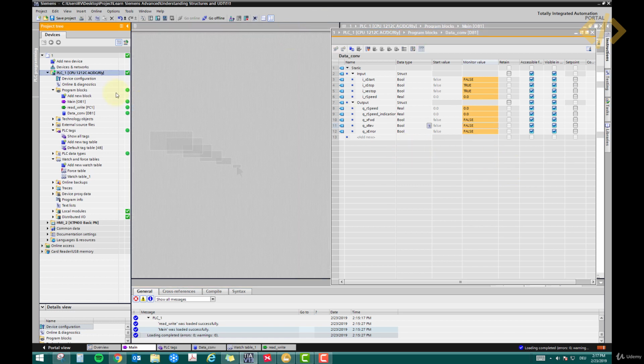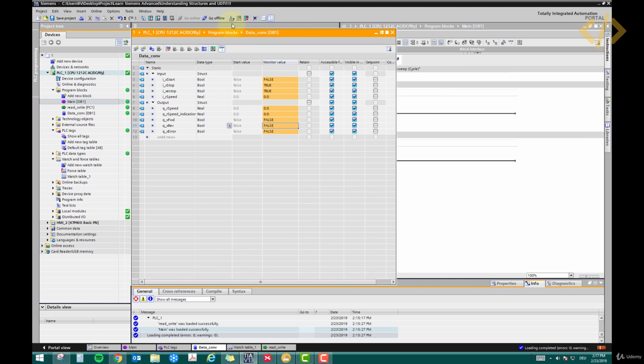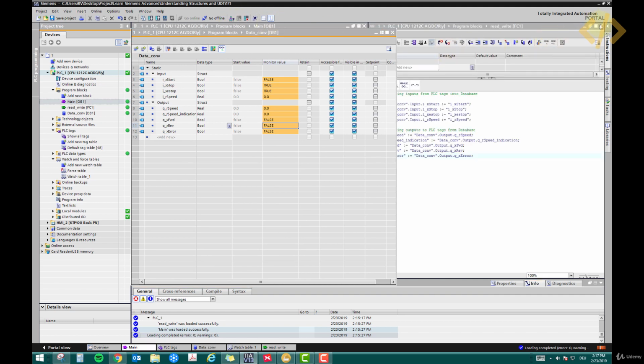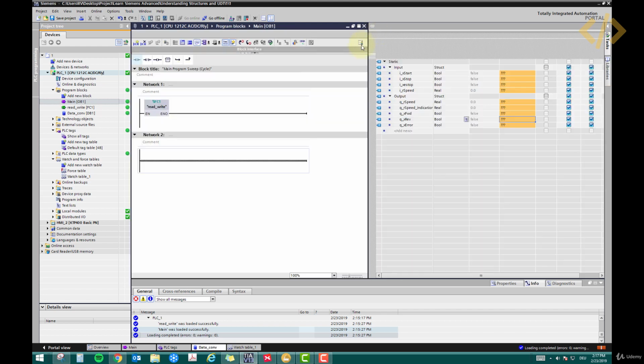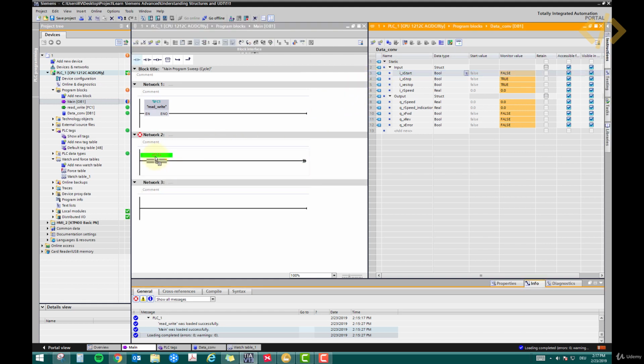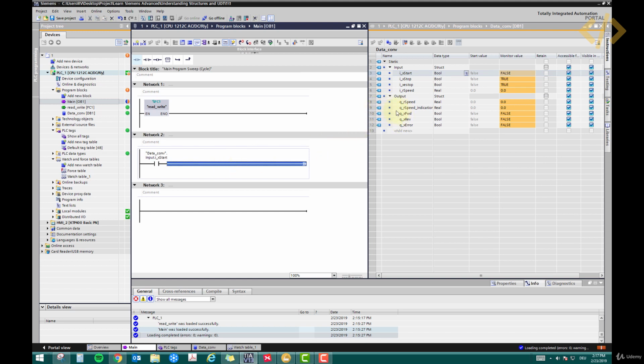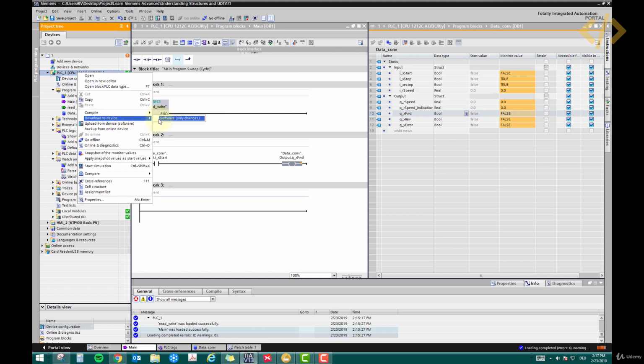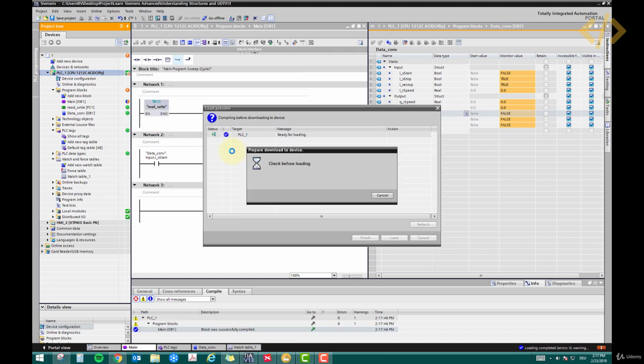Now when you go back to your main program, which is already here, let me make it down. I want to have this DB. Okay, now you can make the main program. Suppose, just for the demonstration, I use a start switch, and I will take a button and an indicator, which is my forward. You can do anything you want. This is my logic. If my input start button is pressed, my output forward will be on. So let's download this logic in the PLC.